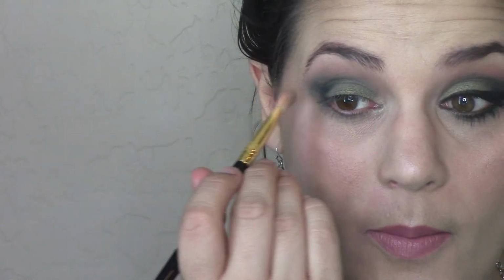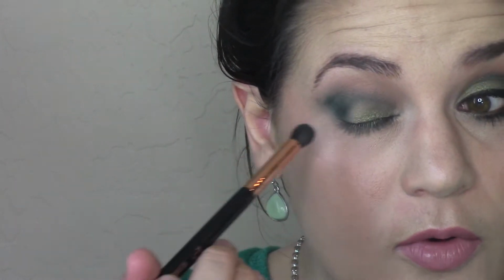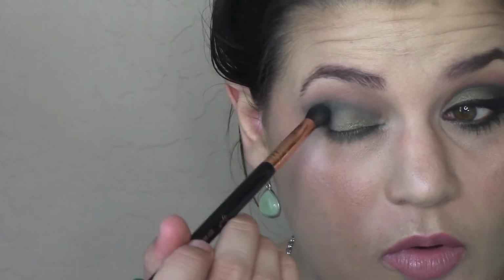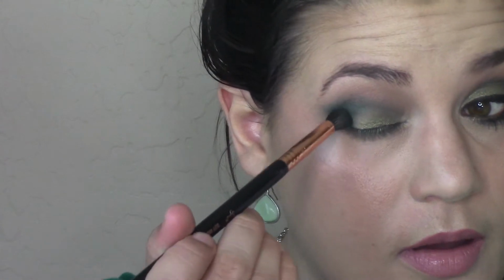I can even go into a clean brush and do this, but I'm just really going back and forth until I have it how I want. And I'm making sure I have a triangle out here that extends past my eye shape, and then check to make sure it's even.